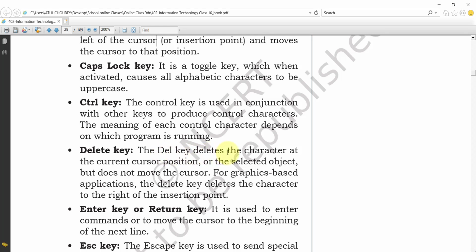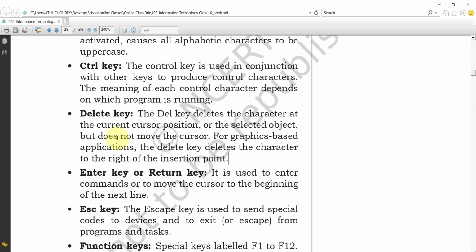The Del key deletes the character at the current cursor position or the selected object but does not move the cursor. With the help of the delete key, you can also delete characters. For graphics-based applications, the delete key deletes the character to the right of the insertion point.